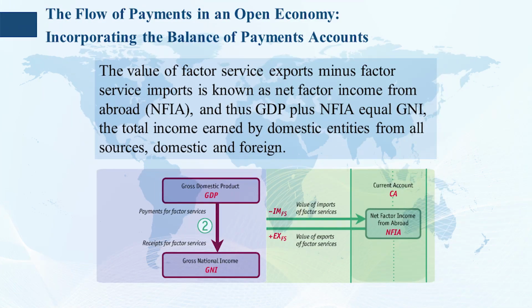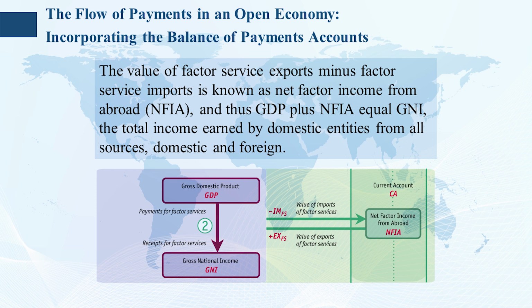At point 2, some home GDP is paid to foreign entities for factor service imports. That is domestic payments to capital, labor, and land owned by foreign entities. Note that this income is not paid to factors at home, so it's subtracted when computing home income because it's not part of home GNI.